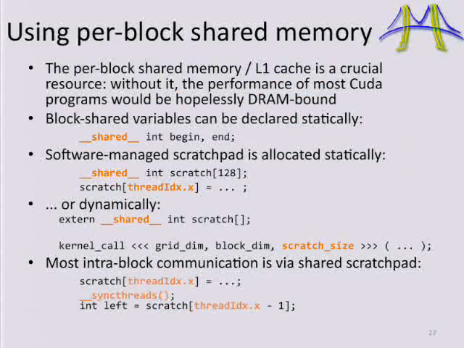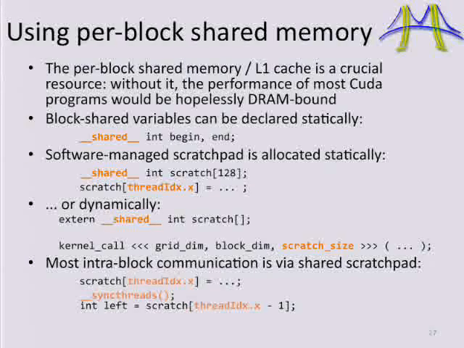So a little more detail here. It's a crucial resource. You can express far more concurrency on the chip than you actually have memory bandwidth to support. So if you are doing all of your computations in DRAM, then the 100 gigabytes per second will usually just not be enough. And that will be your performance limitation. If you have some kind of reuse that a cache can help you with, this shared memory is absolutely crucial for decreasing the amount of memory bandwidth that you need to get from off-chip.